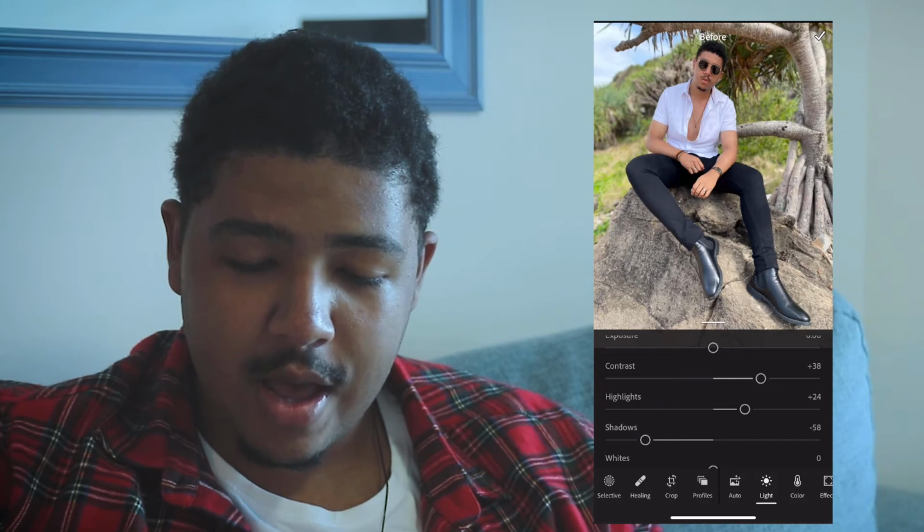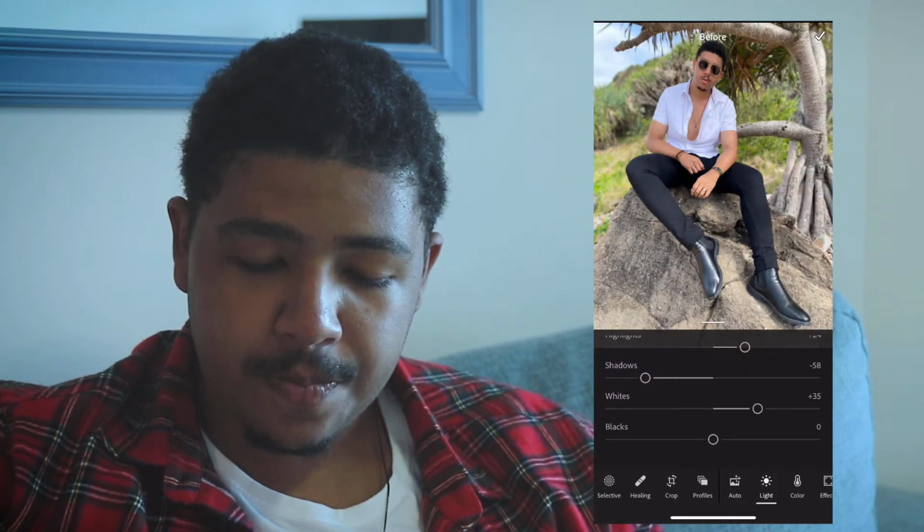You can tell it looks quite flat, and now it looks quite punchy and vibrant. And then I'm mostly going to bump up the whites just to give it an overall brighter look. Benjamin Sadish said it best, you know, it helps you color match all the whites in your photos, so it just looks nice. So I like how that looks for the light.